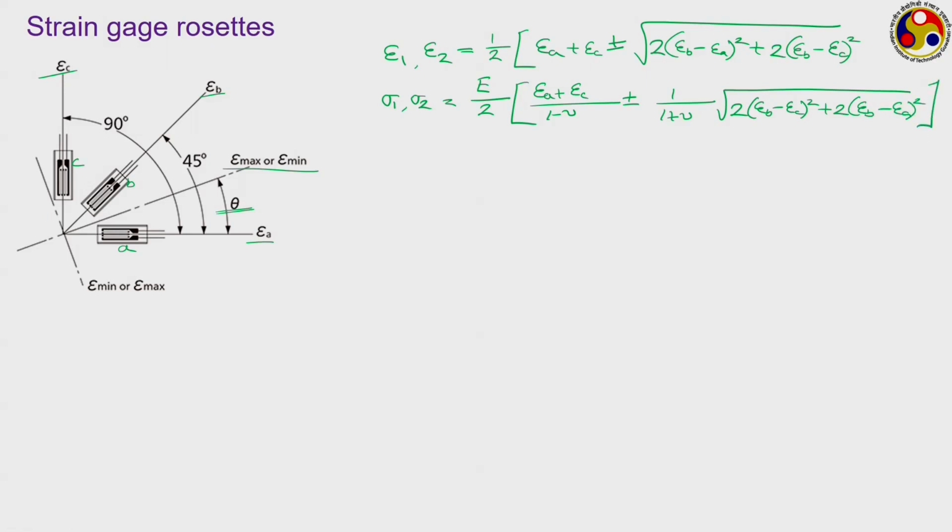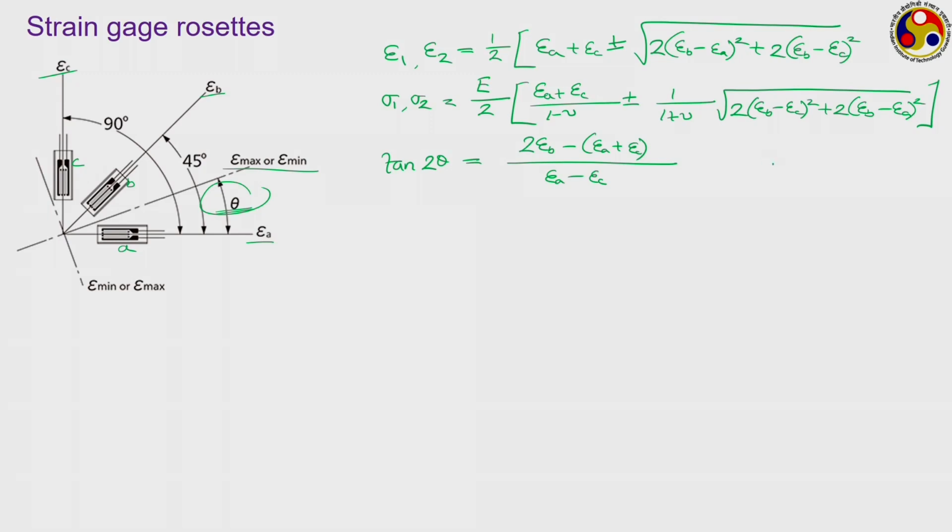So, this allows us to calculate the values of the strains in the corresponding epsilon 1 and 2 directions, the two principal directions. And how can we identify the value of this theta? The same way, we can calculate it: tan of twice theta is generally given as twice epsilon b minus epsilon a plus epsilon c, divided by epsilon a minus epsilon c, which will give you the value of theta. Generally you can get two different values of theta, in two different coordinate directions or in two different quadrants.